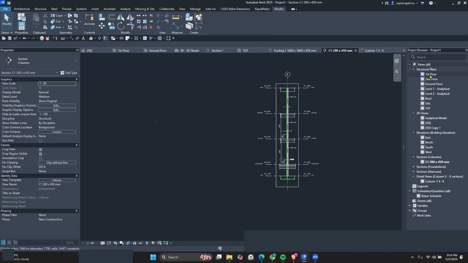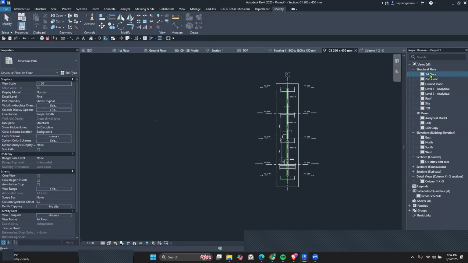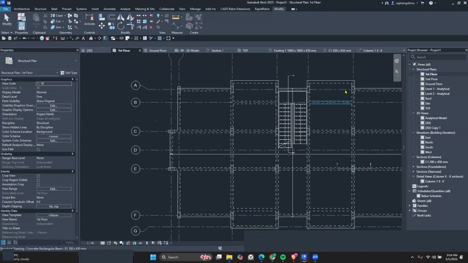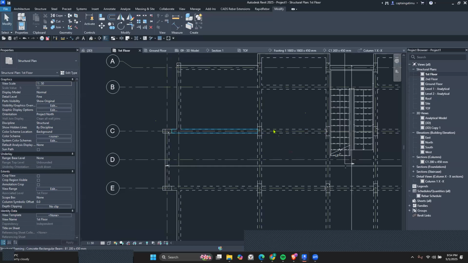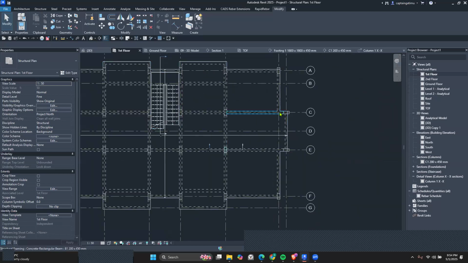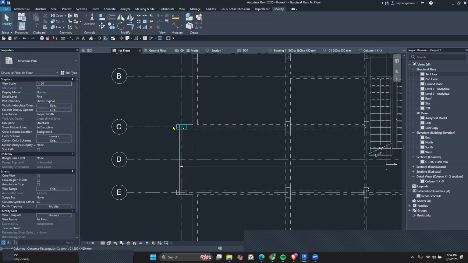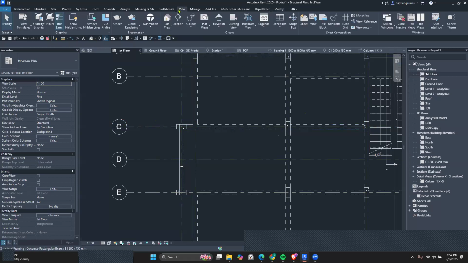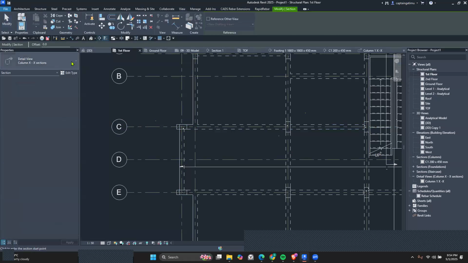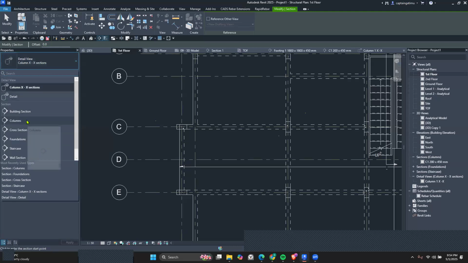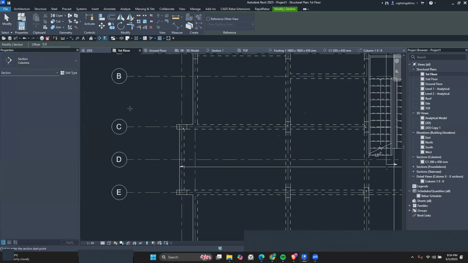All you need to do is go to any of the floors. Say go to the first floor, and for this one, let's model rebar for this. I think this is the only continuous beam we have. So let's model rebar for this beam. So we're going to go to View, Section. Remember to pick a section, not a detail view first. Pick a section.